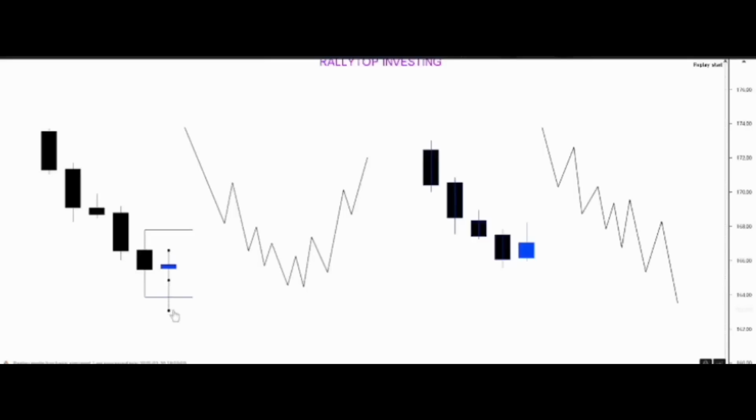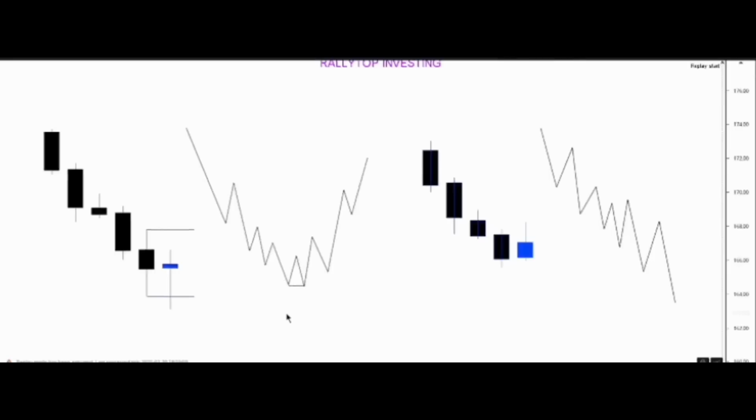So what do you do from here? Now that this pattern has formed, what you do from here is to scale down to your lower time frame, and that's where it becomes very interesting. Now, this is your daily time frame, and this is your 15 minutes time frame. Okay? Now, on your 15 minutes time frame, you'll be seeing price making lower low, lower high, lower low, lower high, lower low, lower high, lower low, lower high, lower low.